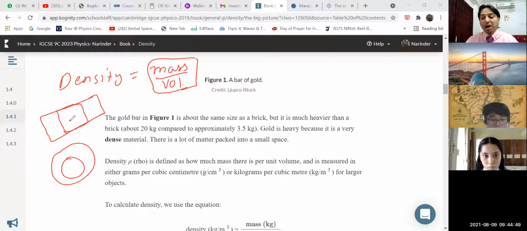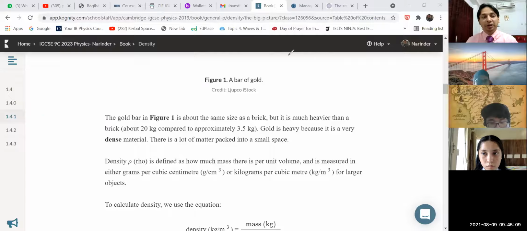So more mass is situated in the same volume of stone compared with the same volume of wood. This is not the case of only a stone, a piece of rock or wood. This is applicable to every material, children. If you find some objects sink and some objects float, this is the reason.